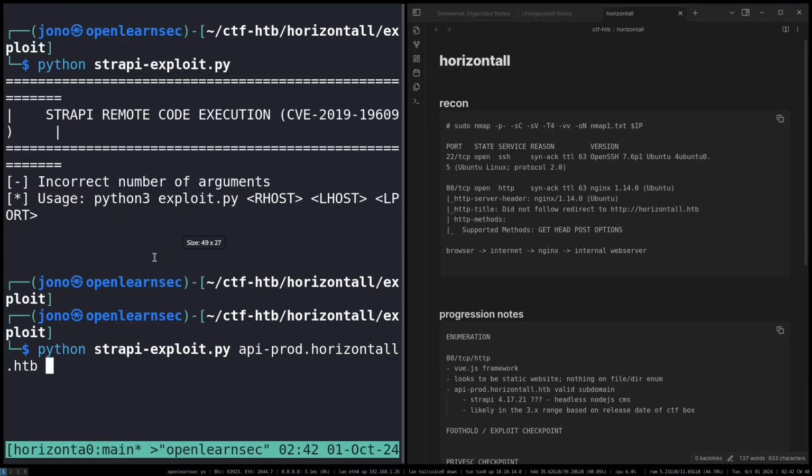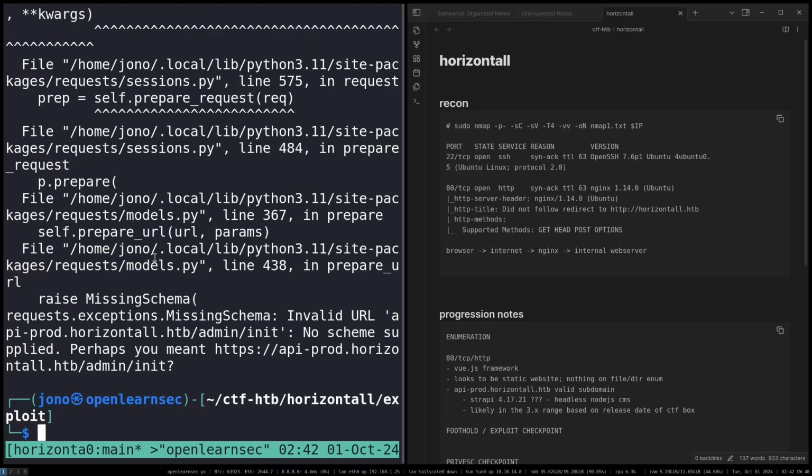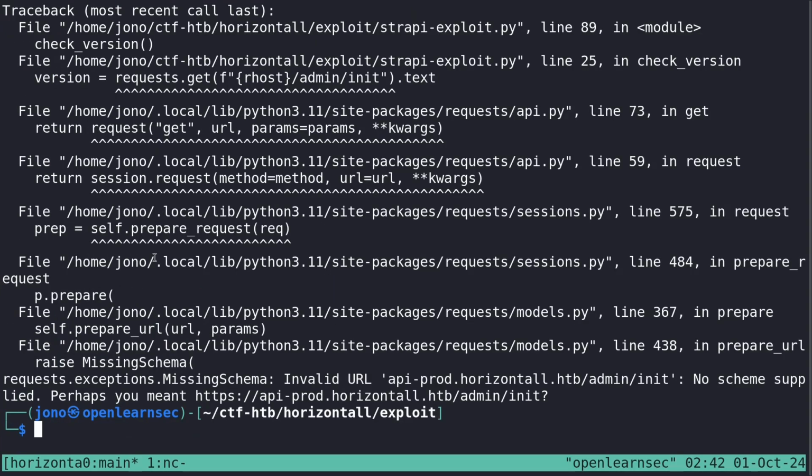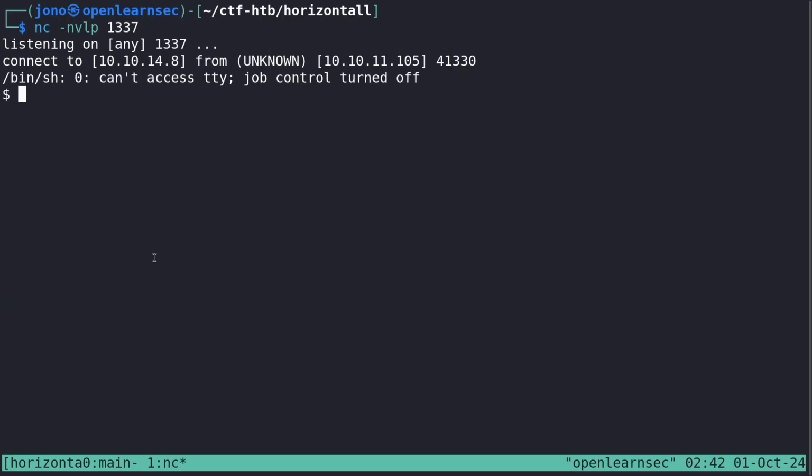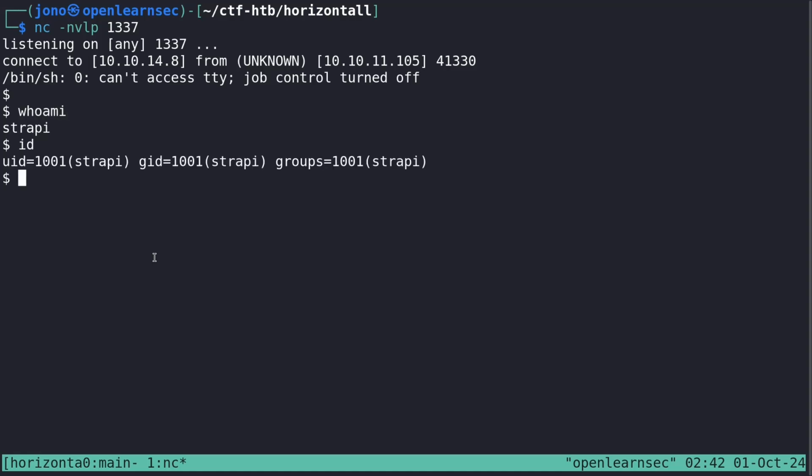It's going to be our local host, which is 10.10.14.8 1337. Go. Oh no. And it needs a HTTP. There we go. We are the Strappy user.